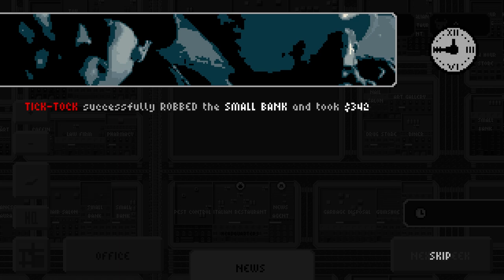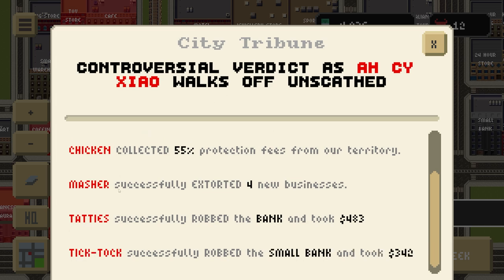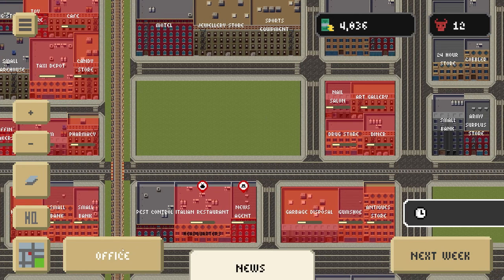Protection money. Yeah, I need to check, actually. What is the protection money? Collecting protection money. What is it? Social, a higher chance? Okay, that's fine. Controversial verdict. Okay, I didn't know that I employed that person, but there we go.